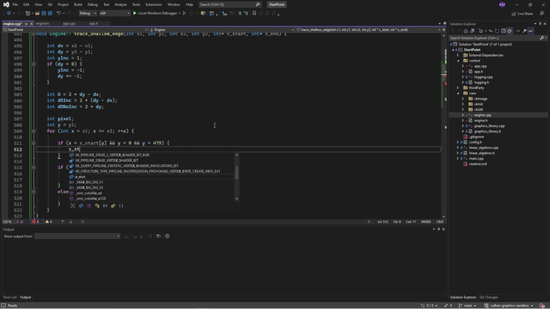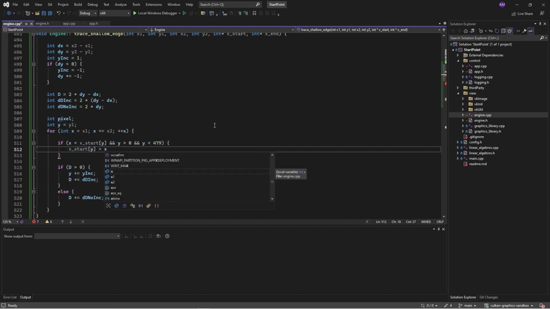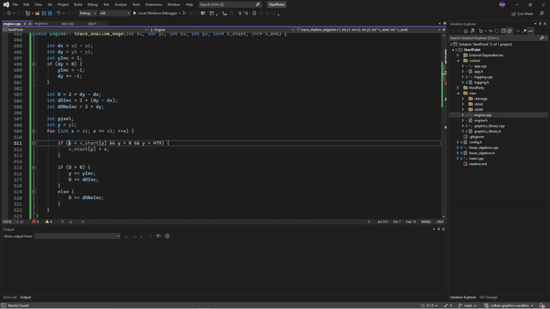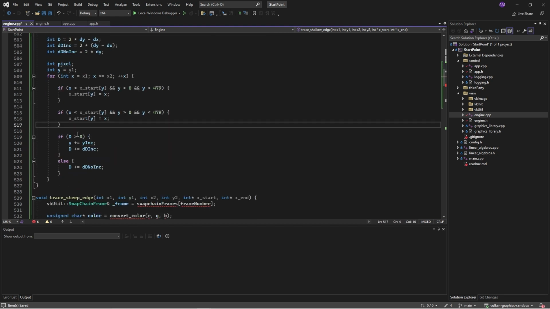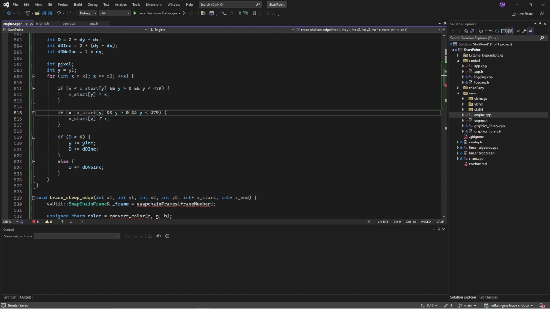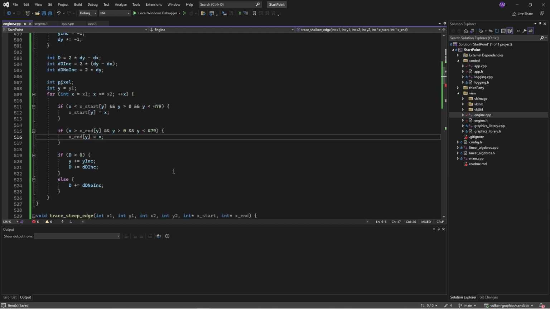Where was I? Okay, so like I said, if this X that we're seeing right now is less than we currently have registered at that Y coordinate, then store it, of course. And same thing here. So if this X is greater than the end, then same thing. Store it. And that's it. So I'll just copy those tests.